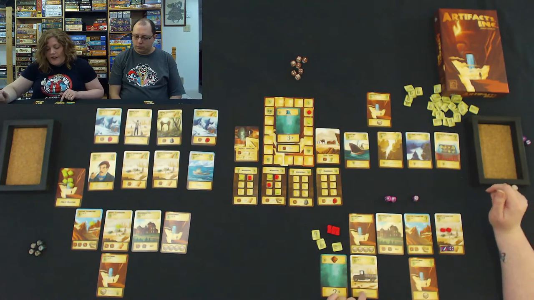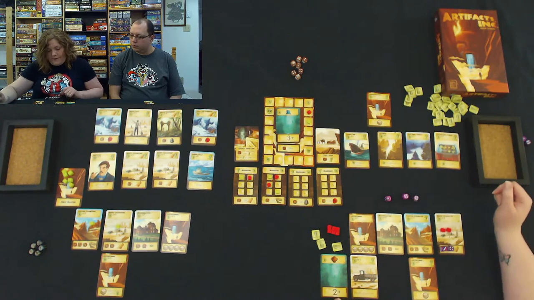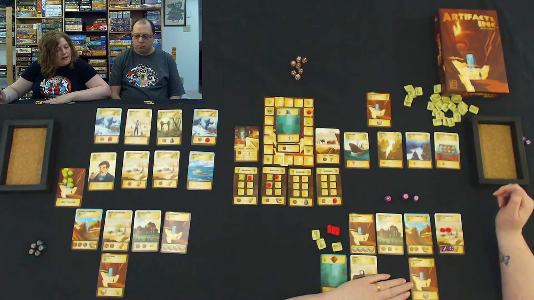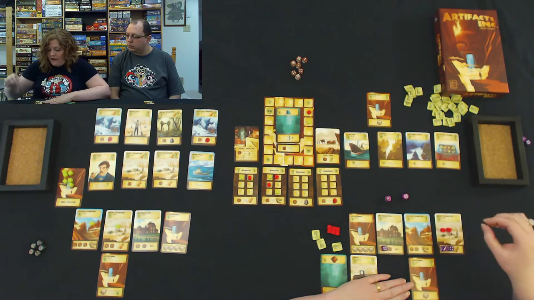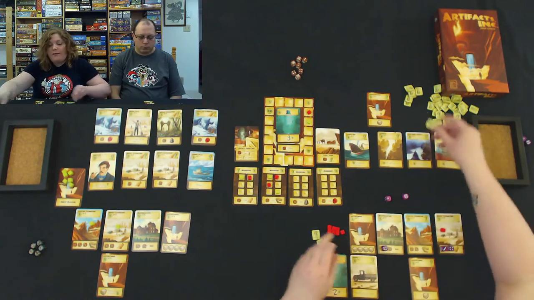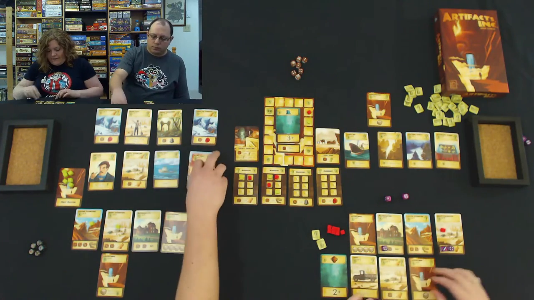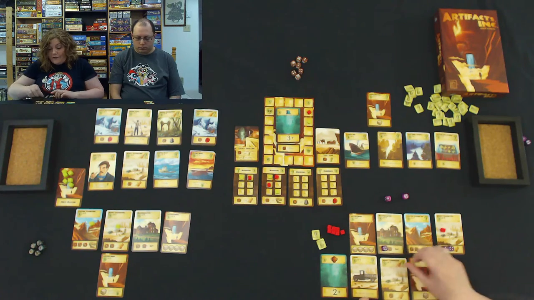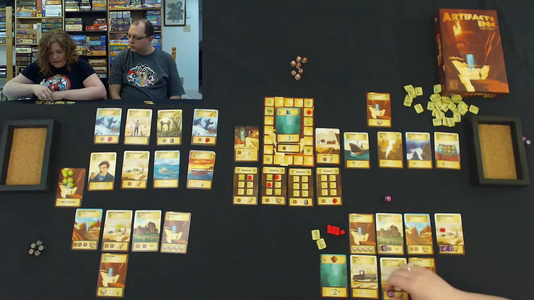I'm going to use this action. I'm going to reroll this 1. I have 4. So that's used up. Cool. And I really want to buy an extra paper mill. So that's $1 and a paper. Okay. Put it right here. And I still have 2 dice left. I have 1 paper. Oh, I could put a paper here. Good idea.